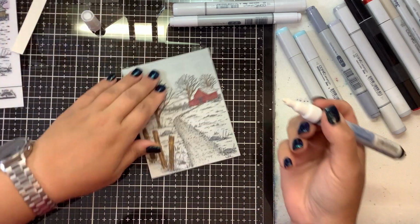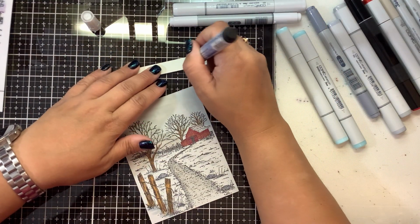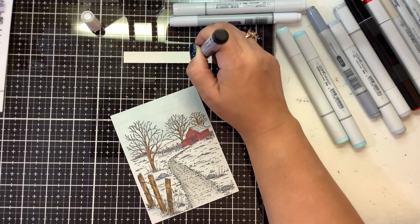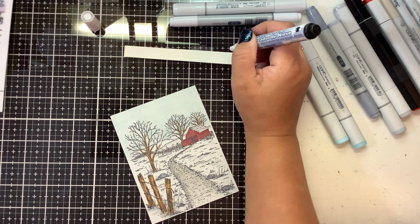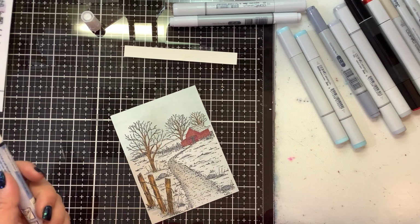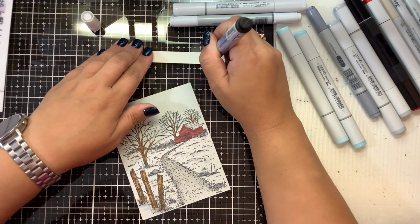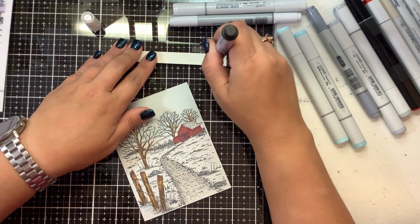All right, what I'm going to do with the Marvy Snow Pen is get it started by depressing it on this piece of paper here. I probably should get a new one. Do I have a new one? Nope. I think I gave it away in the giveaway box. Okay, we'll make do.